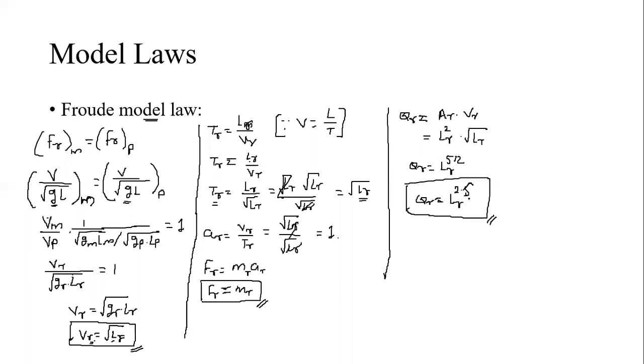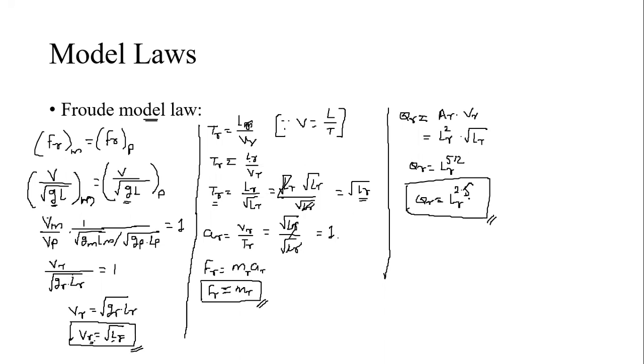Now, in general applications, it is used for free surface flows. That means flow under gravity. That may be the flow in an open channel, the flow over spillways, the flow over any structure, or the flow of a jet from an orifice or nozzle. Free surface flow. Then the flow of mixed fluids, differently mixed fluids: whenever we make a model of any mixed fluids, at that time also we have to apply Froude's model law.